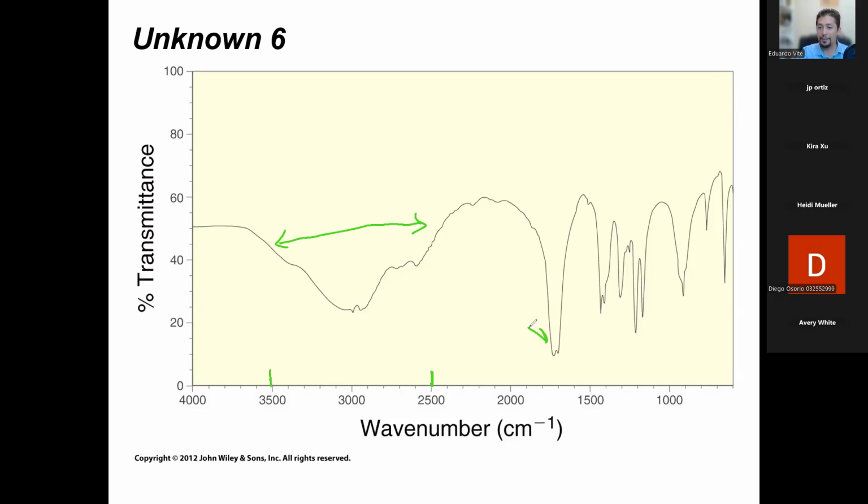And you also have this at 1700. What is that? This is your carbonyl. If you have a carbonyl and you have a very broad signal from 2500 to 3500 that overlaps with your stalactites, that would be your OH. If you put them together, carbonyl plus hydroxide gives you carboxylic acid. Yes, this is a carboxylic acid. And then this carbon oxygen stretch is at 1100. So if you go to like 1100, you see that that is your carbon oxygen stretch right there.